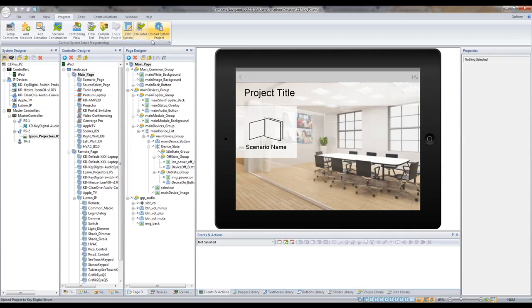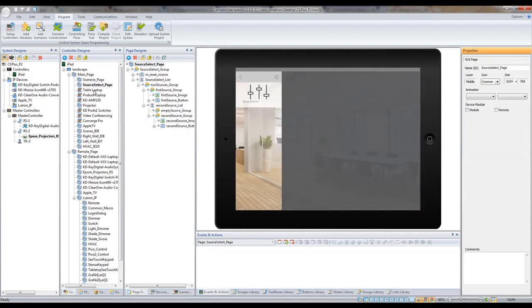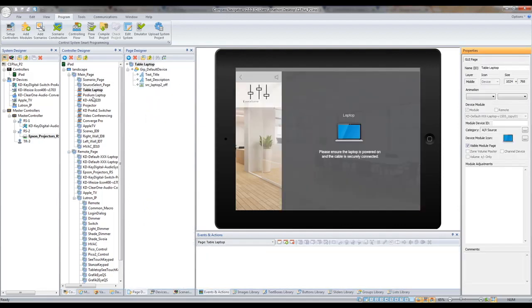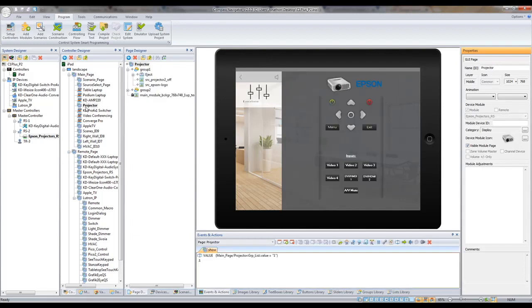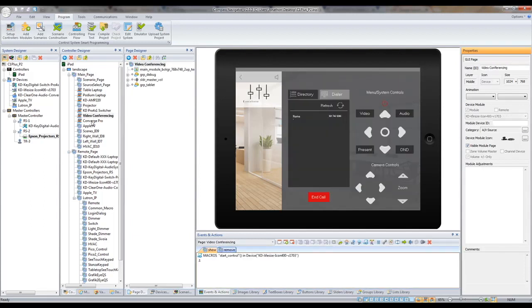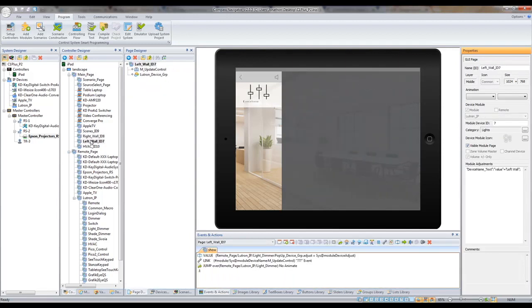And now that brings us to Edit System, where we can see all of the various pages in the system. It's really just the modules for the devices. And keep in mind, not everything's actually going to be in our system unless we brought it in as a single device, or as content, I should say. But all of the behind the scenes things are down here in the second window of Edit System.